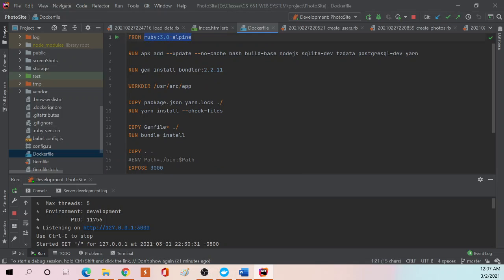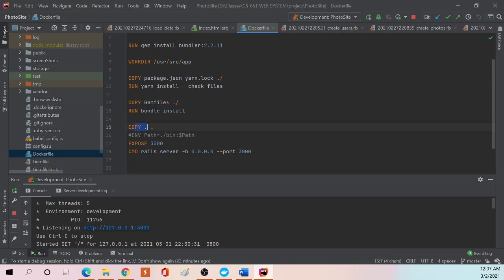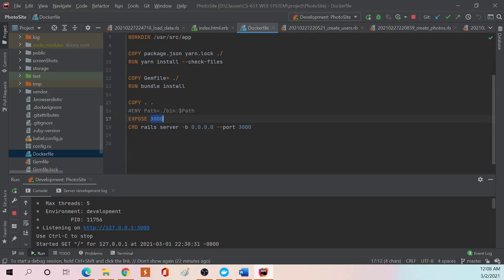In this I have given the base image as Ruby 3.0, and I have installed Node.js, SQLite, bundler, yarn, and bundle that are required for this application to run. I have made a working directory here, copied everything to the working directory, and port number 3000 is assigned. I have also given the command to run the Rails server.